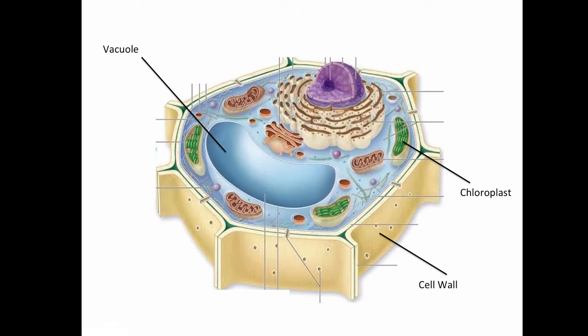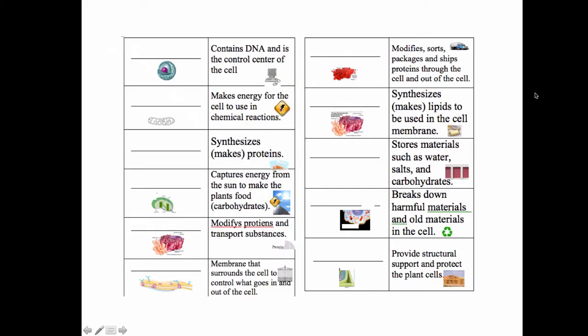And then the last thing, once you're all done with this, you have a page similar to this. This one's a little bit different from what you see here, but you're going to fill in your flashcards. You could fill it in based on how the organelles look, or functions. Read the functions and see if you remember which organelle does what. So, contains DNA and is the control center of the cell: you'd write nucleus on this side, and you just go through each one. I would try to see if you can remember which organelle does what by reading the function and then writing it over here. Okay, so have these filled in as well by next class.